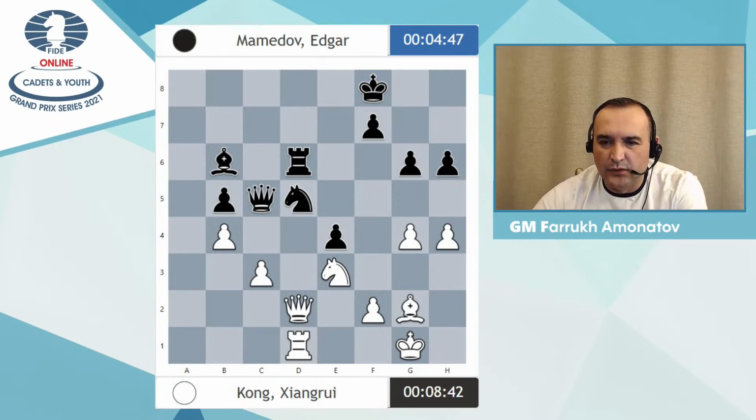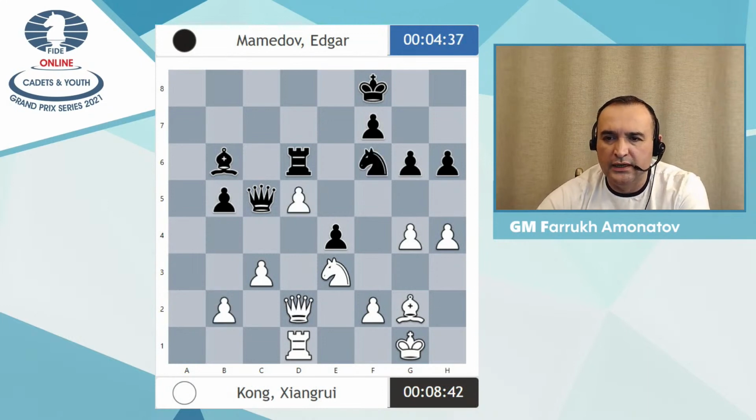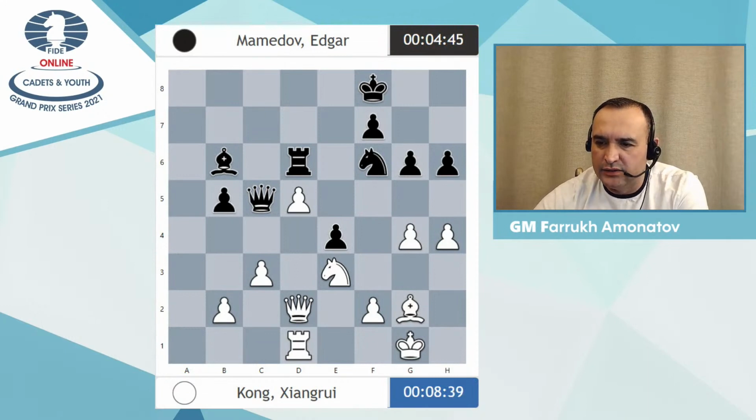Yeah, but a nice idea. Not working, but nice. We're forcing the black queen to leave c5, and after that we can take on d5 with a pawn up, with a piece up. Yeah, maybe it's not working. Okay, yeah. For this reason, Edgar thought so long. And he played queen c8.